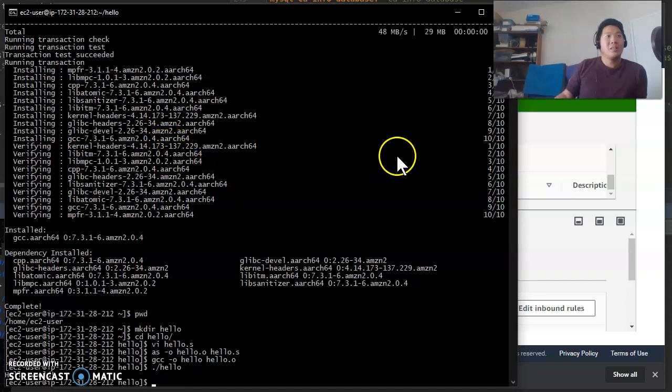And for those of you who are using Raspberry Pis for your final projects, which I believe is also ARM64, at least for the versions that I've played with, you should be able to use this at least for console input and output, and maybe some networking if it's the same.